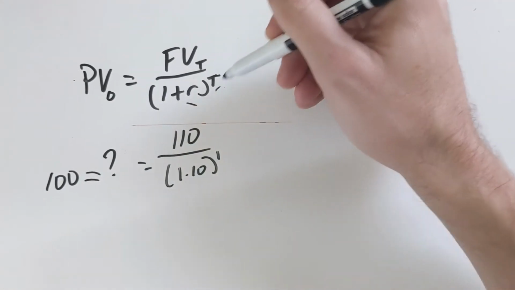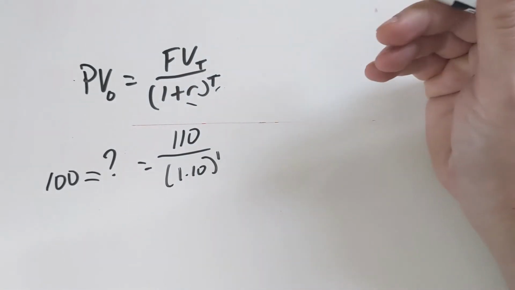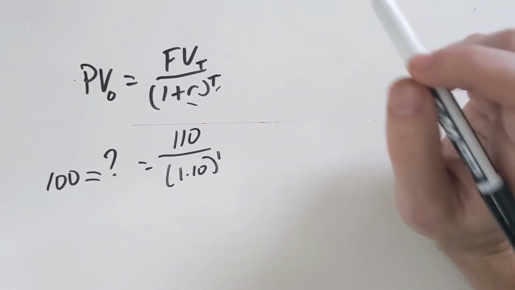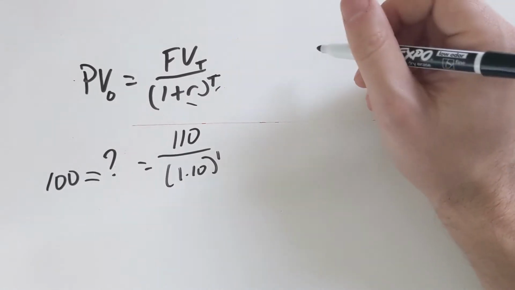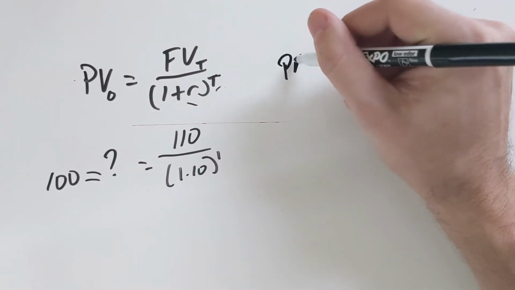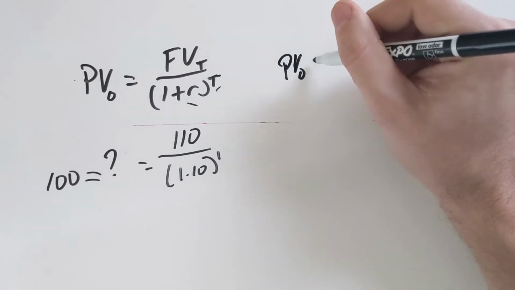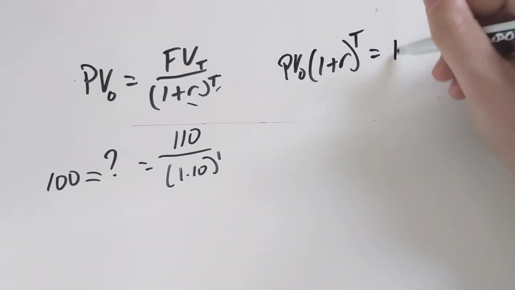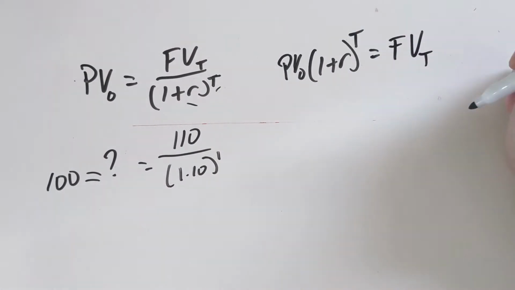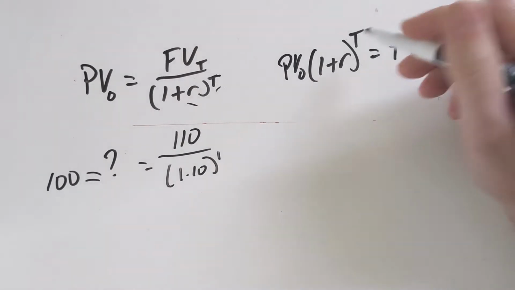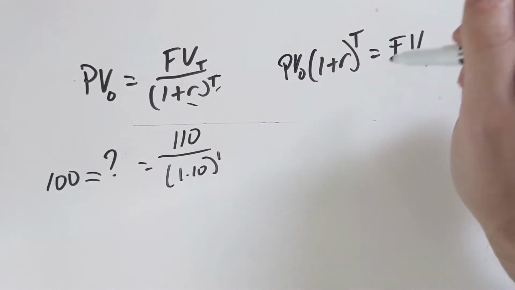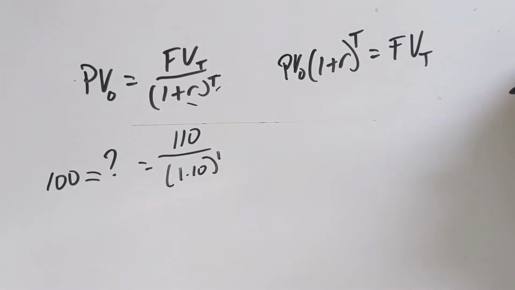But now this formula, because it's an equation, means that we can rearrange it. And so it is just as true to do it this way and say, okay, well, if I am willing to give up a value today and leave it in someone else's hands for a period of time, how much in the future should I expect to receive back whenever they pay me back, right? And so again, it's the same formula, but it's just rearranged so that now I can solve for a future value. And so we use the same formula.